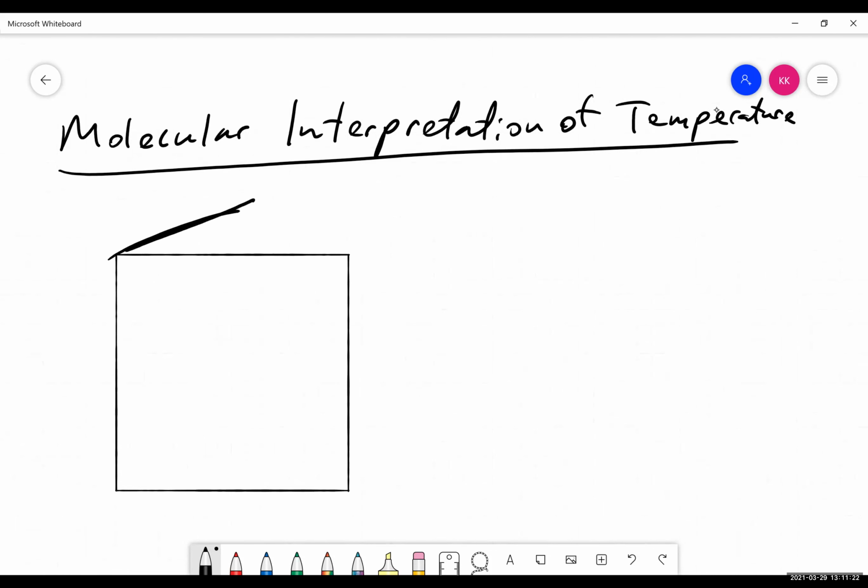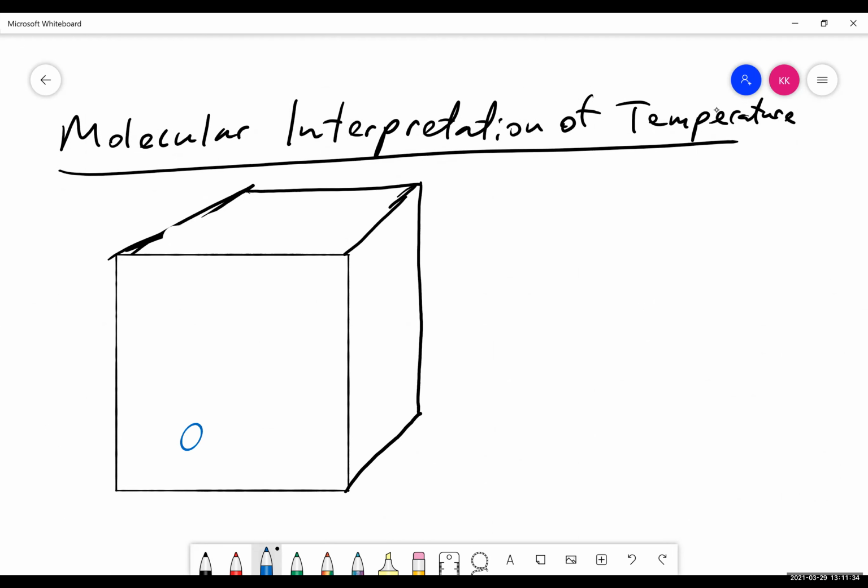All right, I'm trying to make it a little bit prettier. There you go. What we have here is a container filled with molecules that are moving around, and again, those are extremely tiny molecules. Let's say this is the mass of a particle. It can be a particle, an atom, or a molecule, depending. Let's say this guy here is a particle, and it's moving with some velocity.